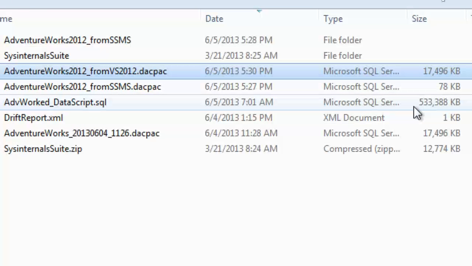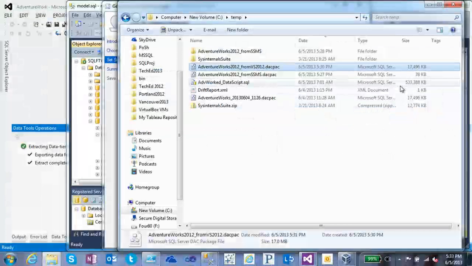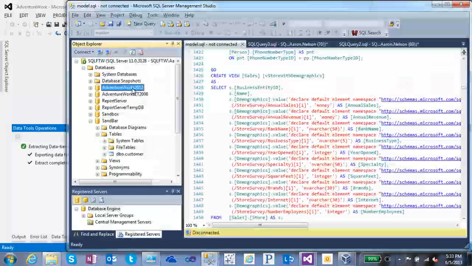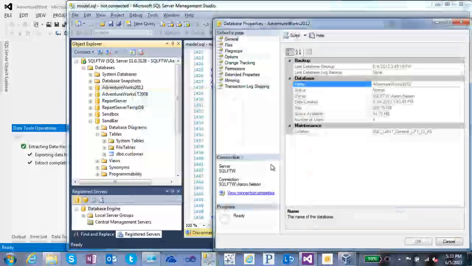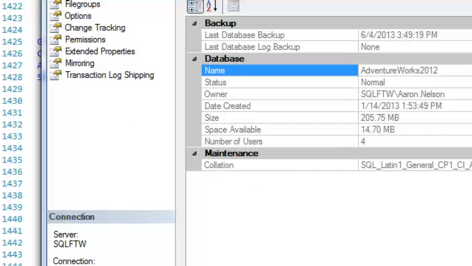So they've done a lot of intelligence there to compress that down. And that's one of the reasons I'm pretty happy with it, is they were able to condense that. If we take a look at the database in the first place, take a look at the size here. We see that it's 205 megabytes. A little bit of that is log file, but not very much at all.